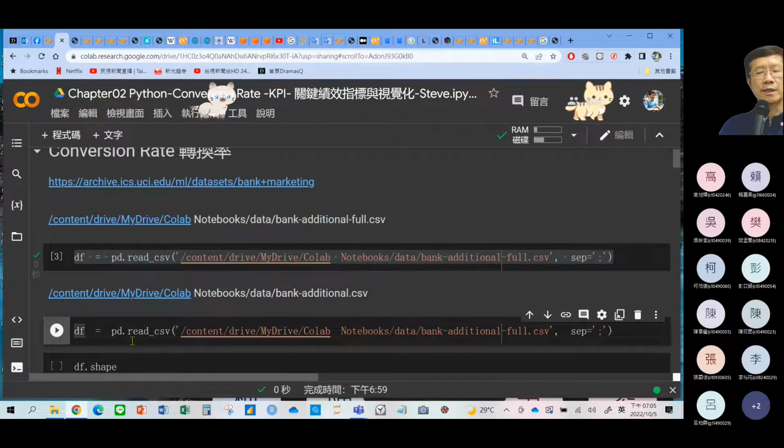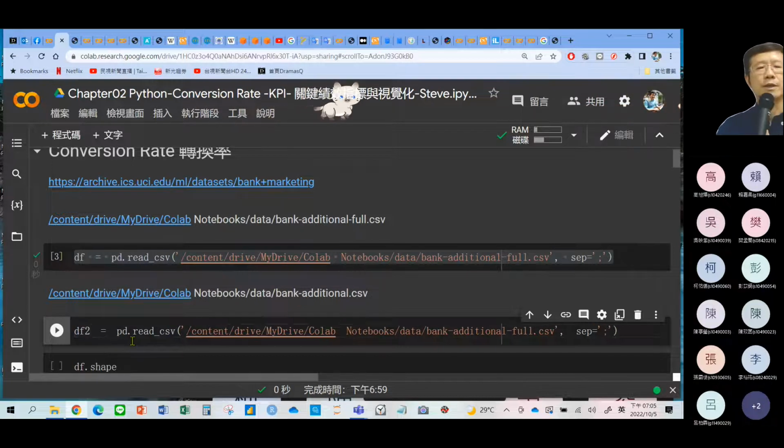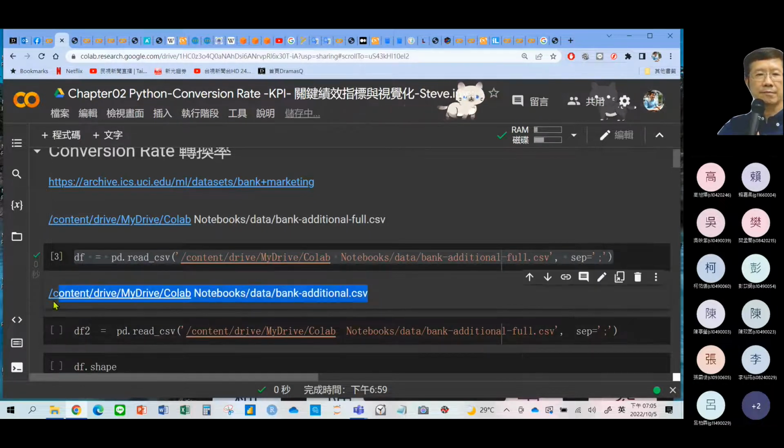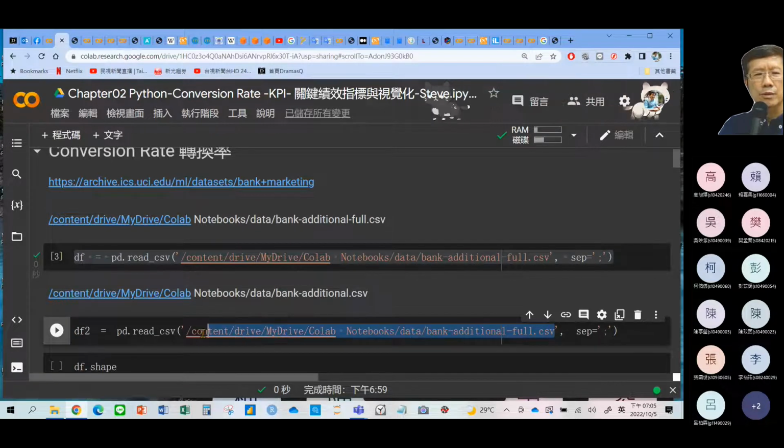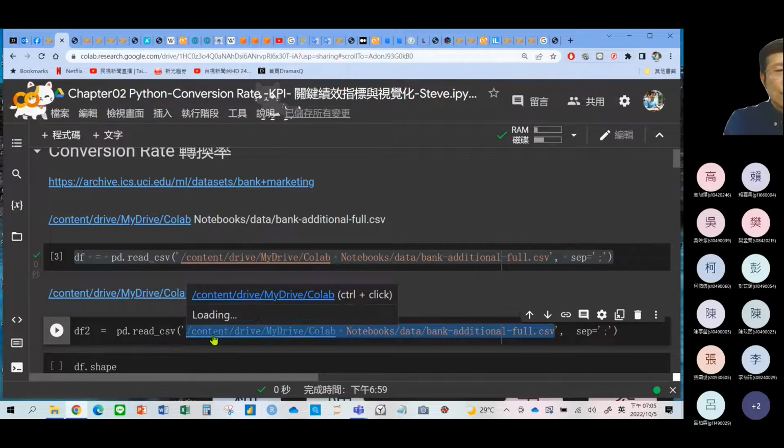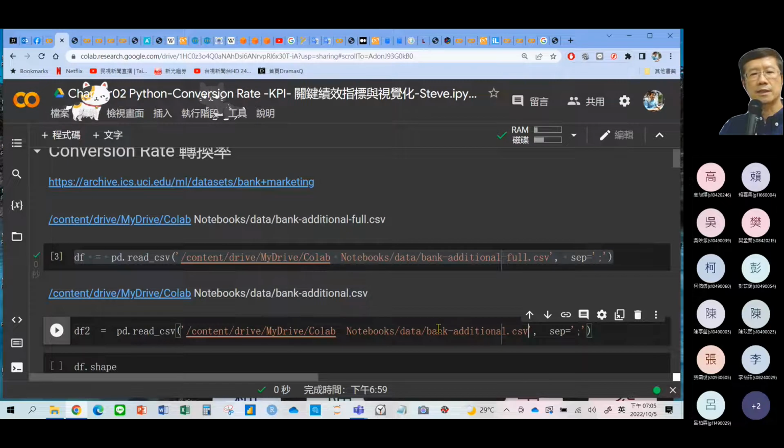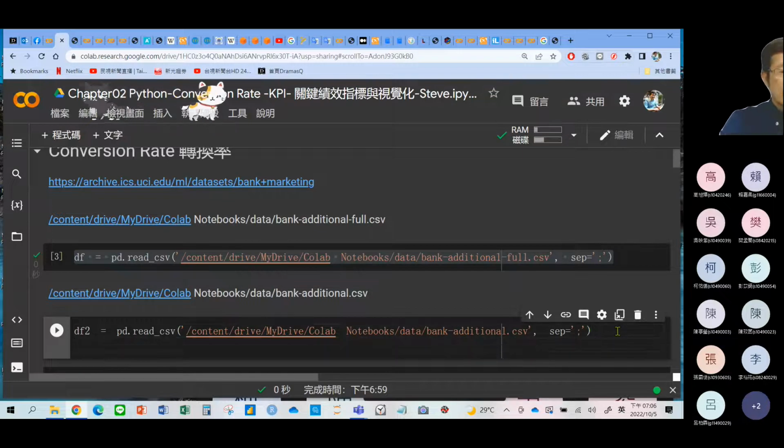And we rename with a different variable, maybe data2, df2, data frame 2. And we copy the whole path. Don't forget, we just paste the path between the quotes. Remember, between the quotes. And then we show the df2.